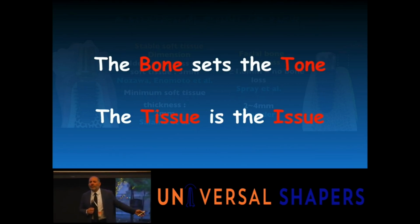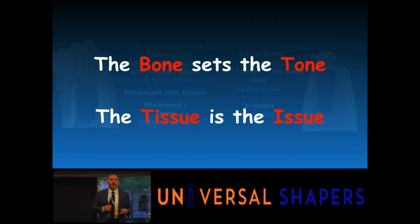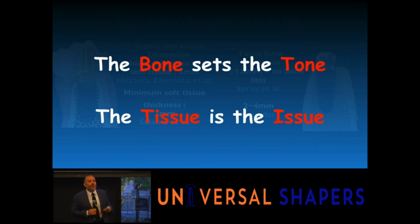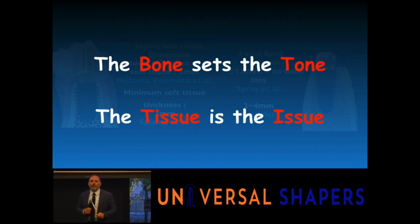And over the years, we've had so many courses about soft tissue. As a matter of fact, some of you may be taking the course later today with Ihab and Dr. Salama, Dr. Musa and Dr. Salama for the soft tissue grafting. It's paramount that we learn soft tissue surgeries. Nothing's going to replace that. Even what we're going to teach you today, you still need to know soft tissue grafting. You still need to know how to augment because there's always going to be scenarios where we're going to need that. But what we're going to show you today is to try to reduce those scenarios and keep them at a very minimal number.